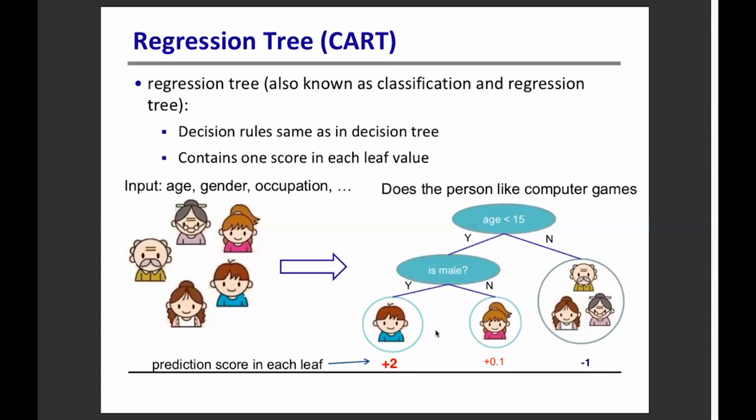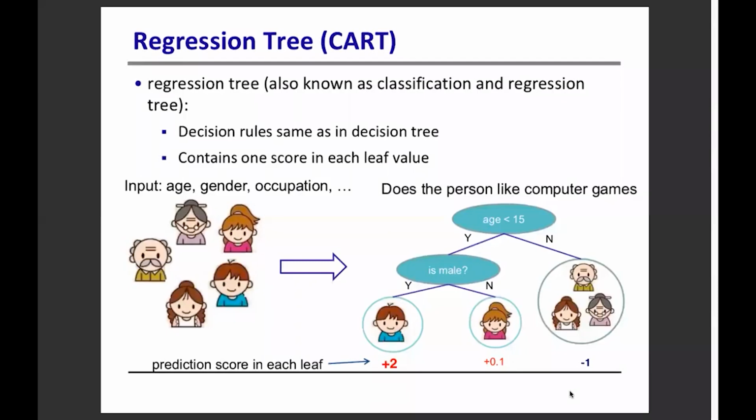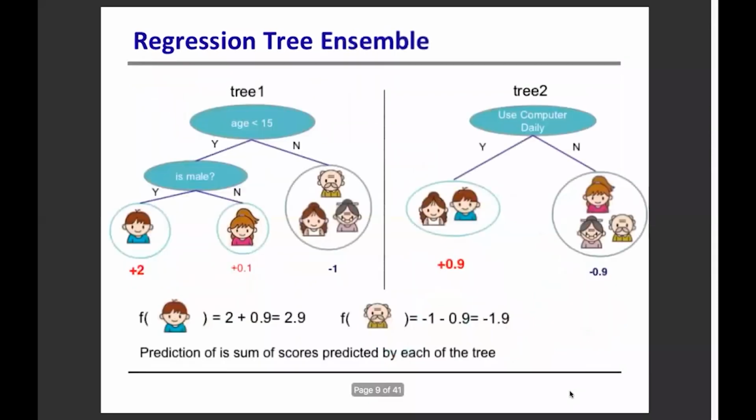a mental model, right? And based on each leaf, we mark how much the person likes computer games, and so on, based on existing values. I hope everybody is okay so far.